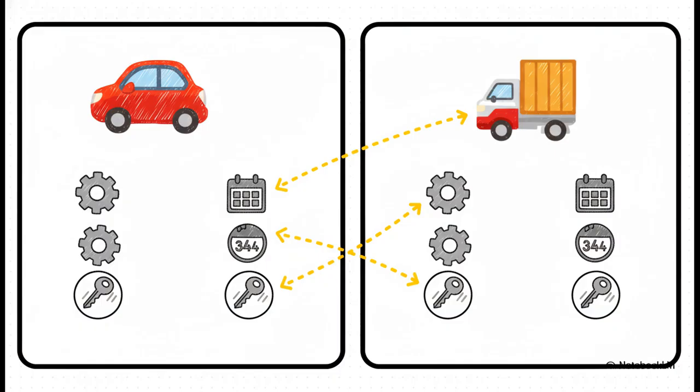Okay, let's look at this classic coding conundrum. On the left, we've got a class for a car. On the right, a class for a truck. See what's happening here? They both have a make, a model, a year. They both have ways to start engine and stop engine. This is duplicated code, plain and simple. Sure, it'll run, but it's super inefficient. And just think about the maintenance. If you find a bug in start engine, you gotta remember to fix it in two different places. That's a recipe for disaster.